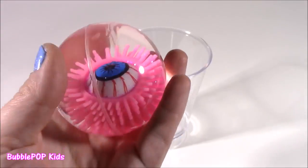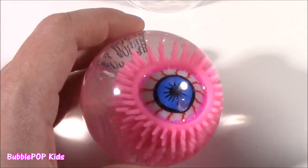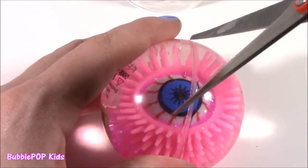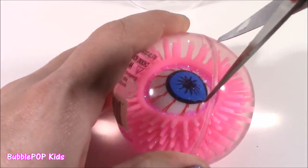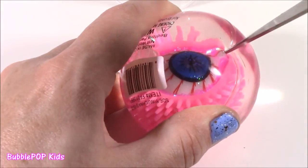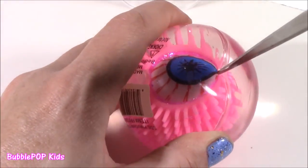How am I gonna cut this? Remember, I'm watching you, Bubble. Oh, this thing is freaking me out. It's looking right at me. Okay, all I can think to do is just try to get the scissor in that piece of plastic. Oh, it's so hard. It is like the strongest rubber ever.